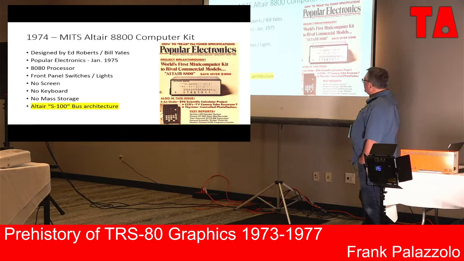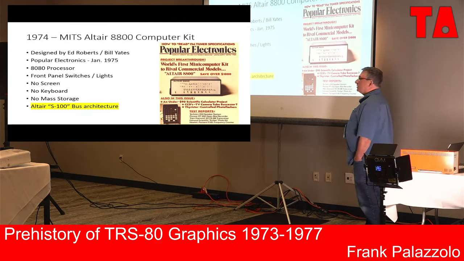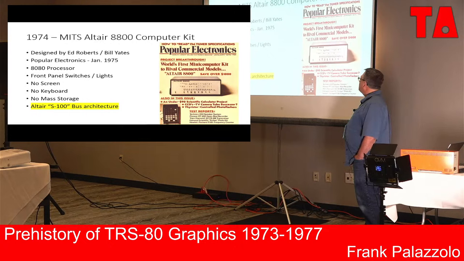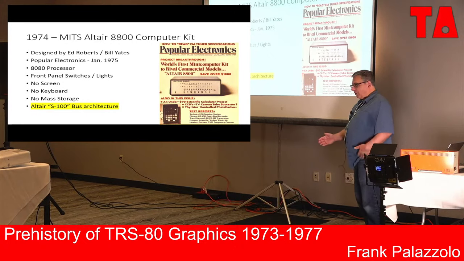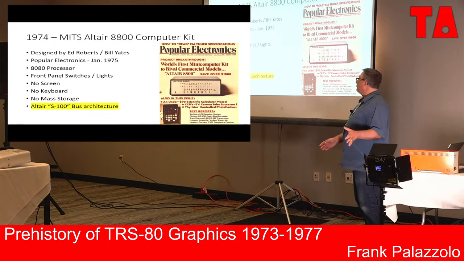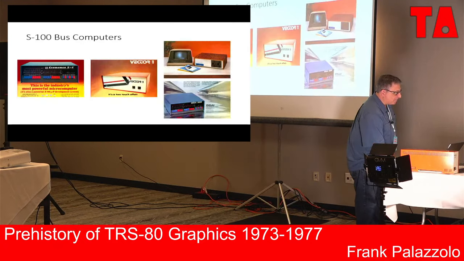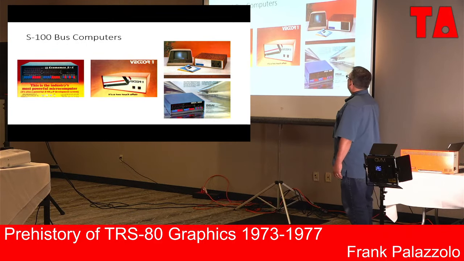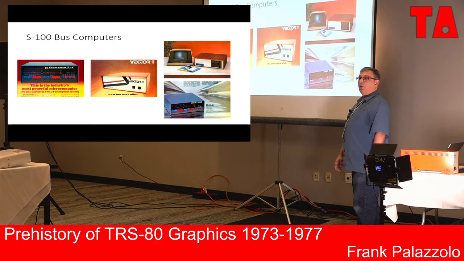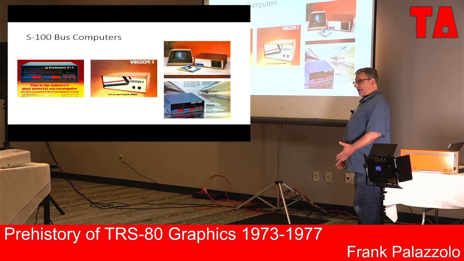The Altair cost around $400 as a kit or $600 built — a ton of money back then. This started the short-lived but important era of S100 bus computers. S100 bus machines all looked almost the same form factor: a big box with around 10 slots in a passive backplane — just a power supply and everything else on a card. If you wanted a CPU, RAM, a serial port, or a parallel port, it was on a card. Companies like Cromemco, Vector Graphic, and MITS popped up, as did competitors like IMSAI.